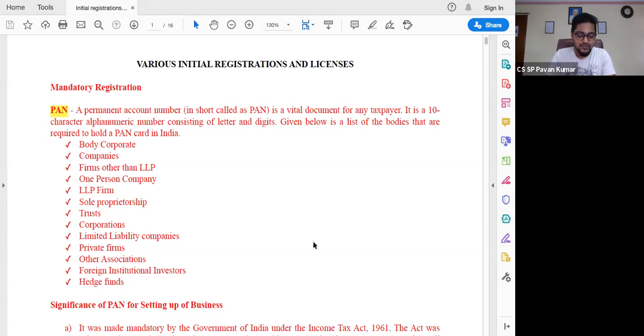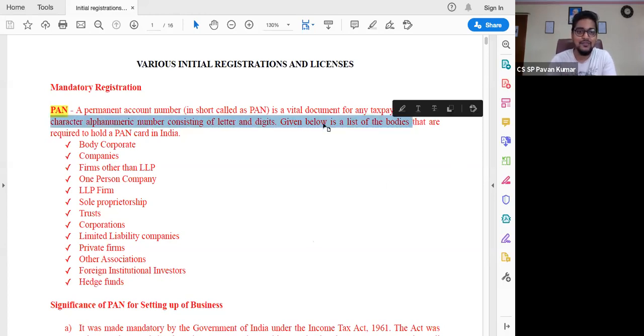So PAN number is basically an identification number, which is a non-repetitive number. If it is allotted to you, it is a unique number. It belongs only to you. It plays a vital role when it comes to paying tax and to track how much income a particular individual or person is going to get. So PAN number is a 10-character alphanumeric number. If you take your PAN card and see, it will be alphanumeric.